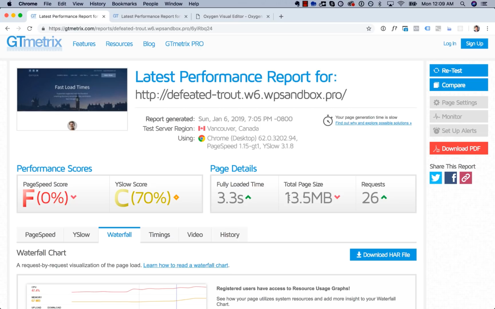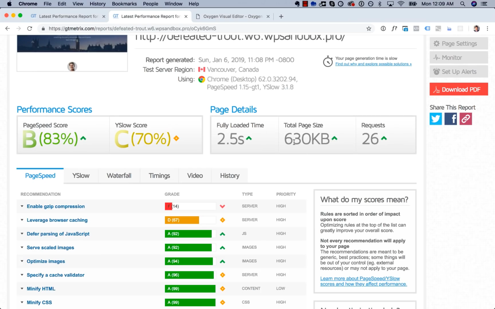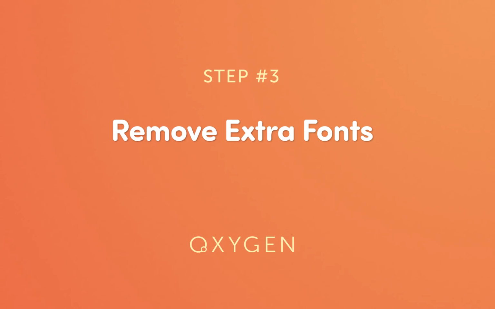And then you're going to want to do what I showed in this video with the performance report, checking the waterfall for anything it may have missed, anything that you could scale down further, that sort of thing. And that way you're going to go from something like this to something like this.